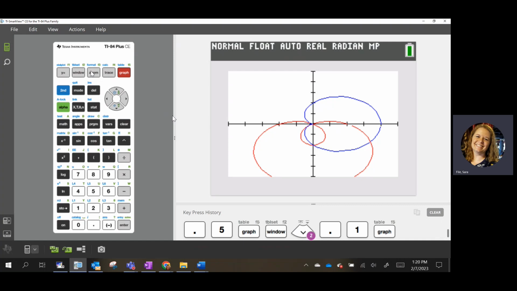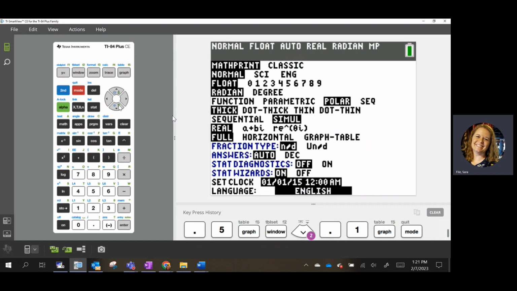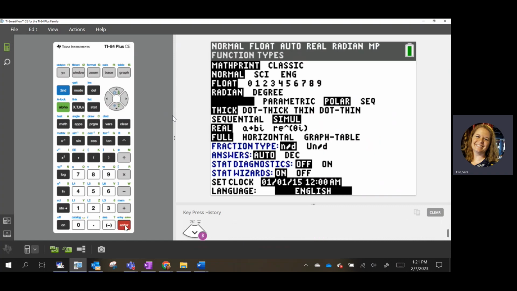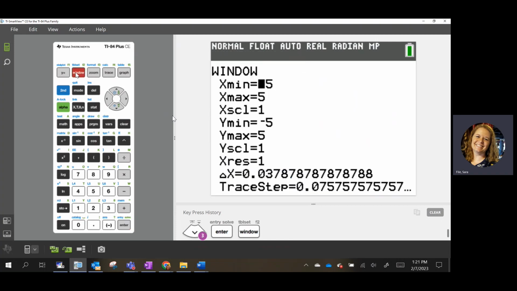There's a question on one side that says, count how many times the points collide. If you want to write down that it's 2 or highlight on your picture where it is, that's fine. Okay, but we're going to flip over to the other side and we're going to go back to our mode and we're going to go back to function mode. We can leave it as simultaneous, that's fine. We're going to go back to our window now that we changed modes, okay?